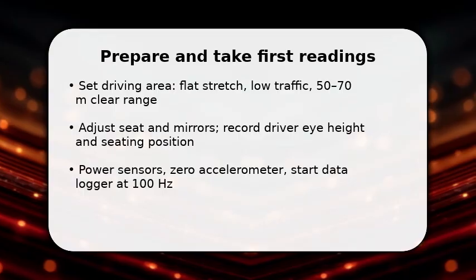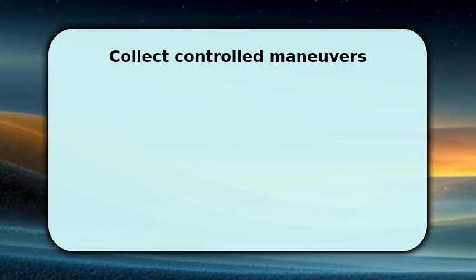Now you gather the middle phase data, controlled maneuvers that reveal vehicle dynamics. First, do throttle ramps at defined percentages over 1 to 3 seconds to map longitudinal response. Then perform lane changes with precise heading changes to capture lateral acceleration and yaw. After that, run braking sequences across several intensities and record brake pressure and ABS flags. Throughout, call out timestamps and conditions so you can later align sensor streams.